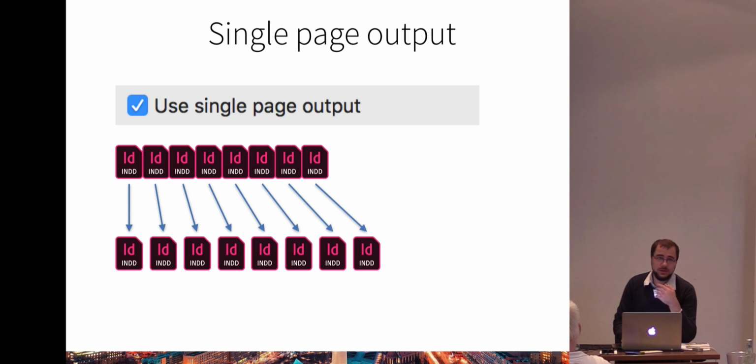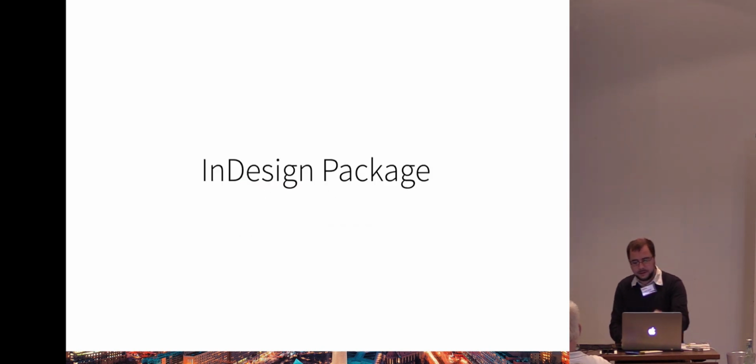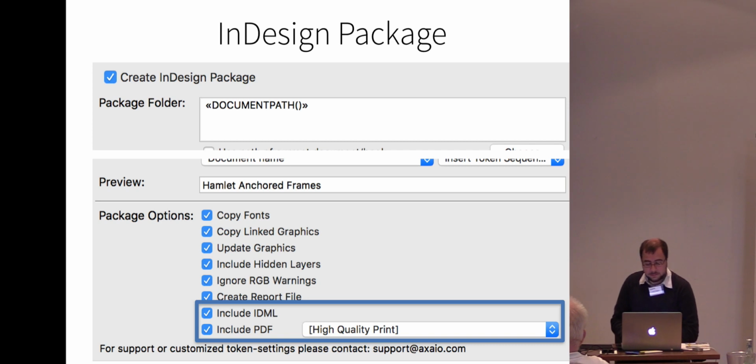Right. So that's a pretty good feature we now have. Then we enhanced our InDesign package output. So we included IDML and PDF in the output. InDesign introduced that in CC 2014. And in MadeToPrint you can now choose to use that as well. In previous versions you needed to have a set where you're doing a package and afterwards a PDF conversion, and put that into the same folder and then output an IDML also to the same folder. So now you can just set that up in your MadeToPrint.